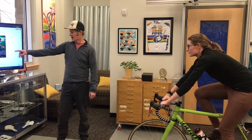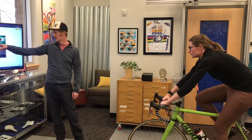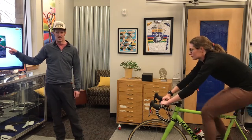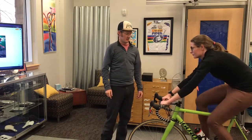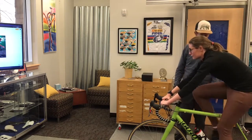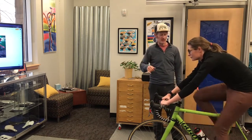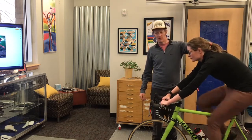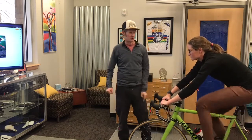This is very common, with the pelvis rotated aft or posterior. We see a lot of curvature in the spine. There's typically a lot of weight on the hands. They don't really actually sit in the saddle very well here. So scoot forward on the saddle. In this position, Melissa here is pretty round. You can see when she's pedaling, her pedal stroke is really kind of blocky. She's rocking her hips a lot. There's usually a lot of pressure in the upper back area and lower neck, and you're doing a lot of stabilization with the shoulders in this position.